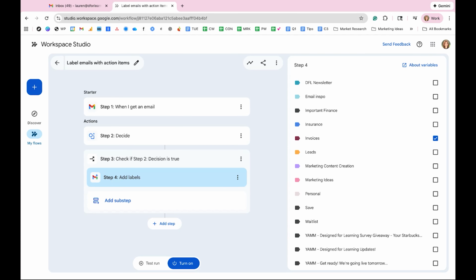So I just showed you how to set up a couple of agents inside of Gmail. And obviously you can create so many more across different Google Workspace apps, but hopefully this gives you a feel for how this works and how much time this can truly save you. So just these two alone, I can come to my inbox and be more productive and efficient with my time, and can be on top of important emails that I need to respond to, and can see specific to-dos with just a glance inside my inbox.